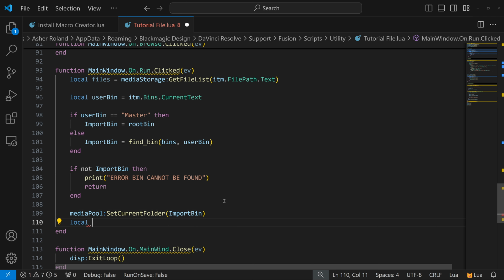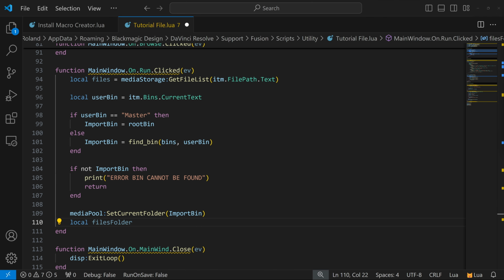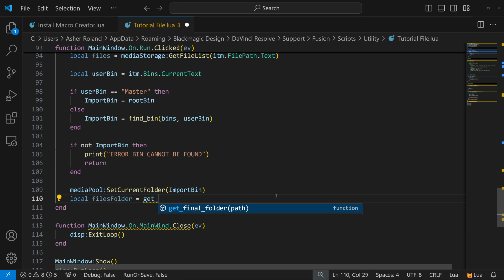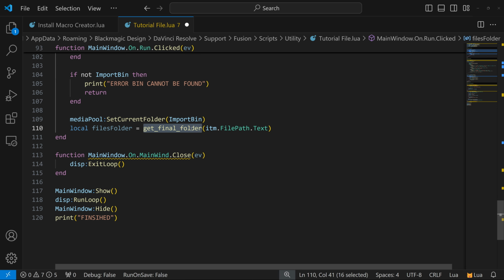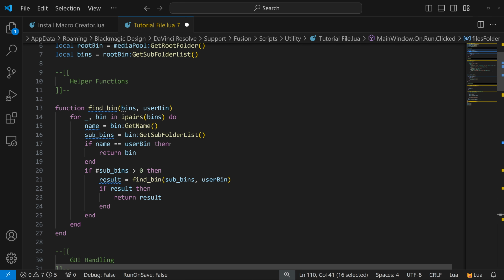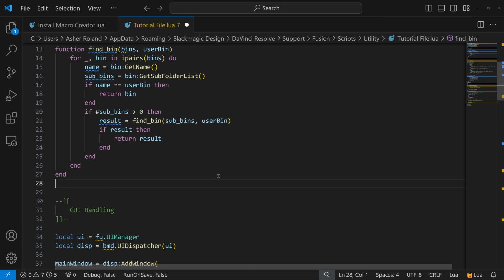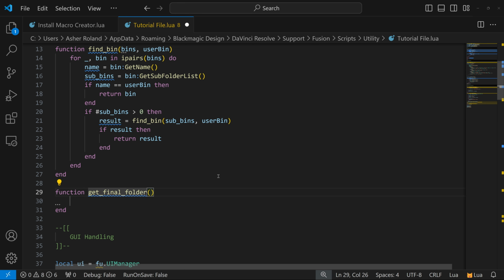We then need to get local files folders. We're going to get just the actual folder name here so that we can make this into a bin. So we need to make another function that will get the final folder of a path. So of this path. We need to make a function now called get final folder. Way back up here to our helper functions, below this function here, let's make a new function for get final folder, and we're just going to get it as a path.